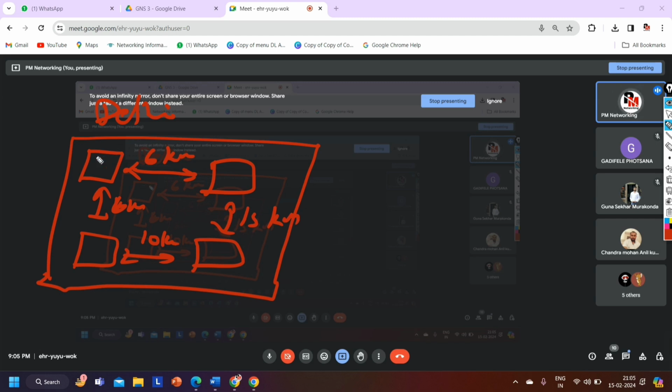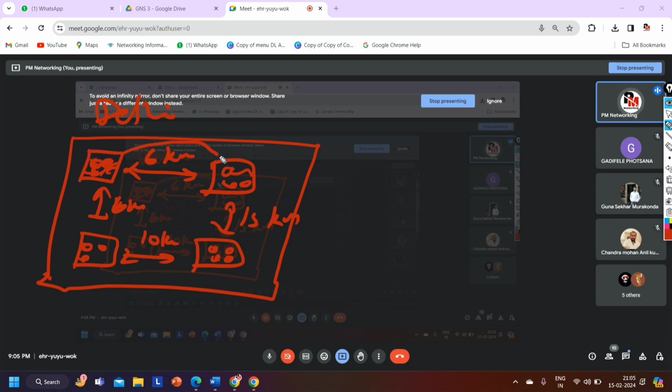So in each branch, we have some networking devices, right? So which type of network are these? These can be LAN or CAN, yes or no? Yes, LAN, or we can say CAN also. Let's say in a single branch we have multiple buildings, so it can be called a CAN also. You can say LAN as well as CAN, no problem at all.